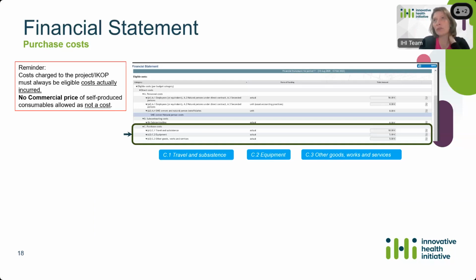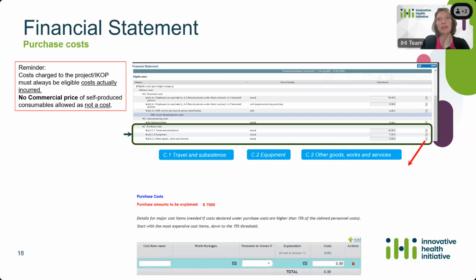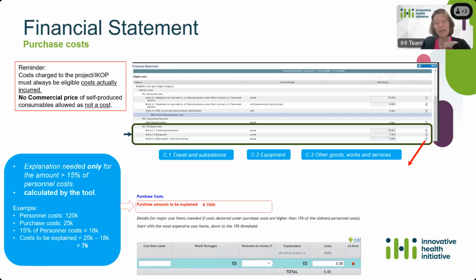Whenever you insert those values, the tool will automatically calculate the amount of purchase cost that needs to be explained, because it's only the amount that exceeds 15% of the personnel costs that needs to be explained. So the tool will tell you, okay, you need to explain that amount of purchase cost, and you need to start with the major cost items.